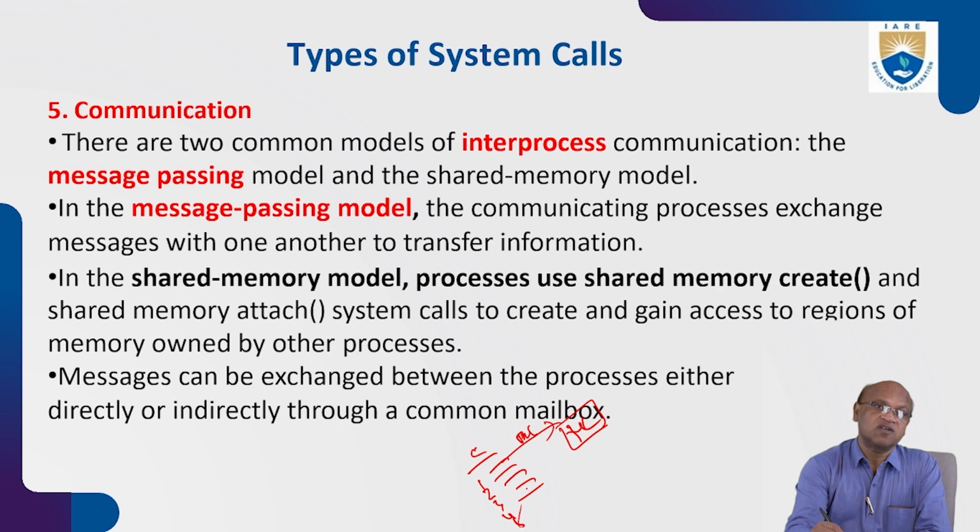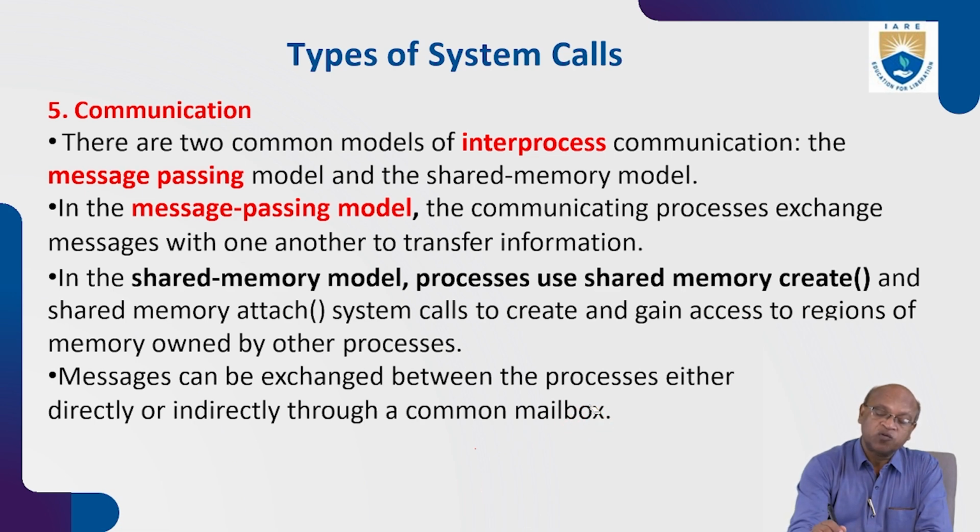Process 0, process 1, each line is a process only. When it comes for execution, process 0, process 1, process 2, process 3, process 4. Once one process enters the microprocessor for execution, it will intimate the other processes which are in the queue for execution. That is called message passing. It leaves a message for the other processes once it enters the microprocessor for execution. That is nothing but the message passing model.